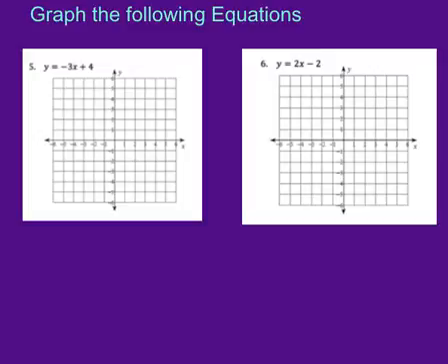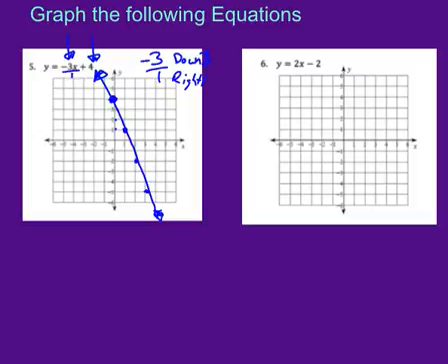Graph the following equations. Negative 3x plus 4. What I need to know is the 4, so I make a mark at 4. This is what I use first, and this is what I use second. Anytime you can write a 1 under there, as I just wrote negative 3x over 1, or negative 3 over 1. To me, that's down 3 and then right 1, since I always go left to right. Down 3, right 1. Down 3, right 1. So I know I'm going to have something that looks like that.